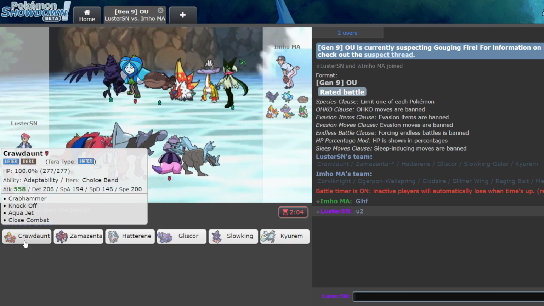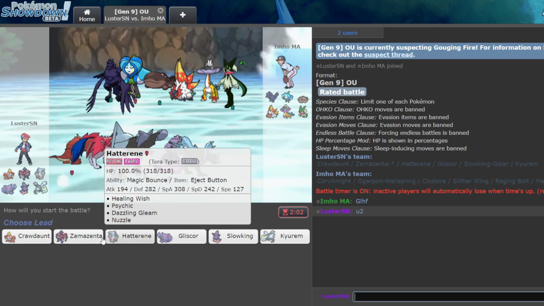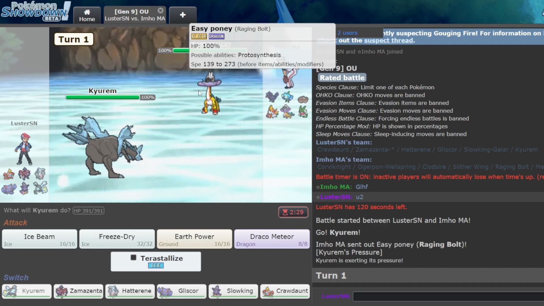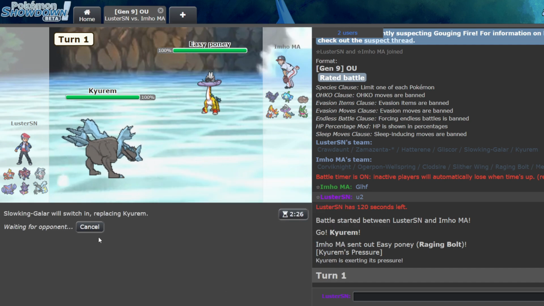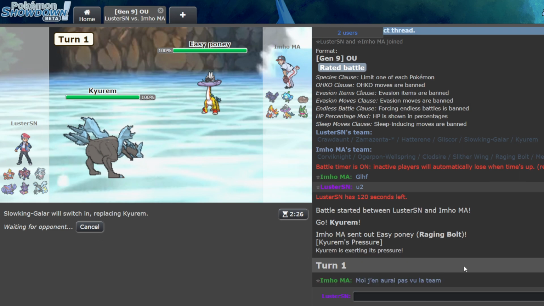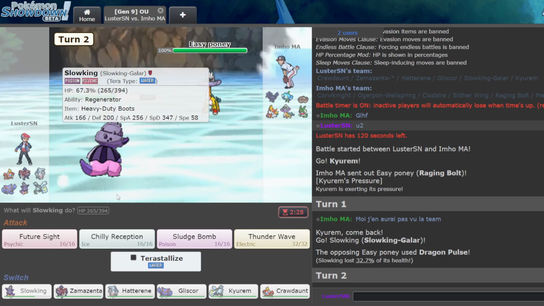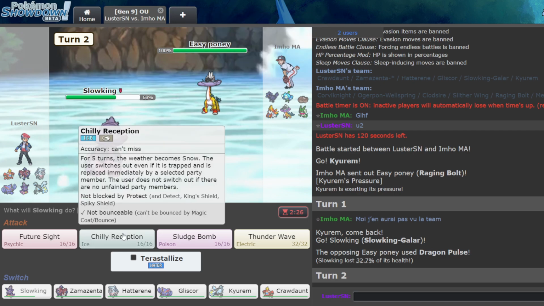right here. I'll lead off with my Kyurem. They lead Raging Bolt. Usually when people lead with this, it's Choice Specs. I'm going to scout with the Galarian Slowking. Maybe they Terra. I don't know that language. I don't think that's Choice Specs.